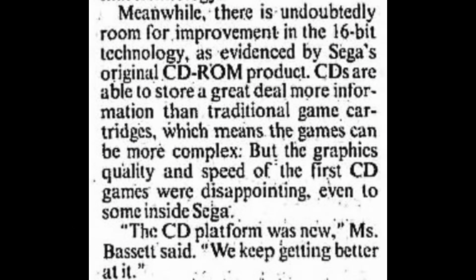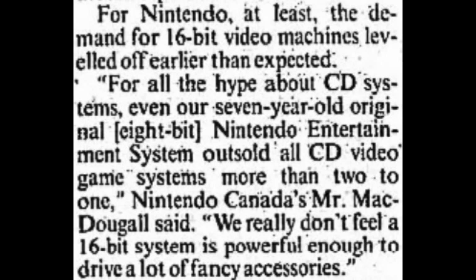Based on the journalism of the time, it seems that Sega was really counting on the fact that it was selling a CD-ROM unit to be impressive enough for people to buy it. Now, I don't know the actual sales statistics, but it's pretty clear that most consumers preferred the cheaper options, especially since Super Nintendo games look just as good as the best Sega CD games. So you really have to wonder why in the world the Sega CD was even released as an add-on. It would have been a lot better and a lot more powerful if it were a standalone system instead of something that was just leeching onto the Sega Genesis.